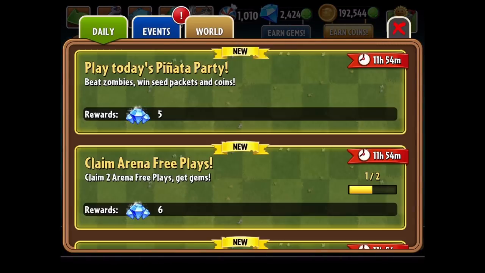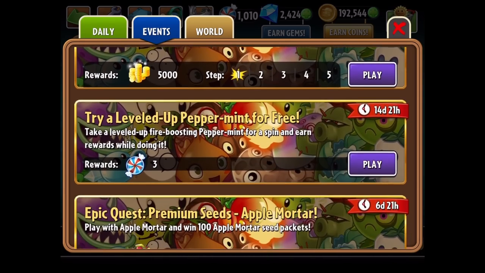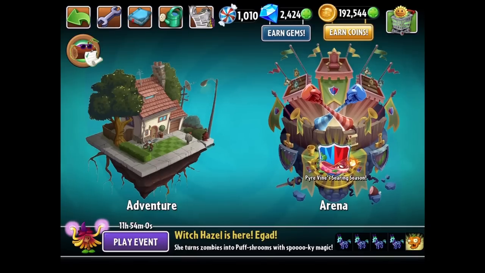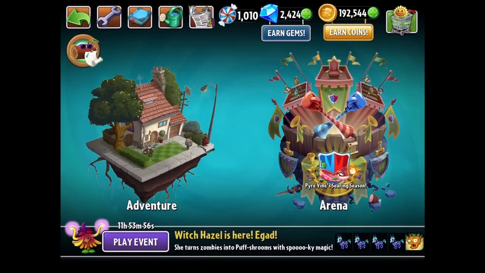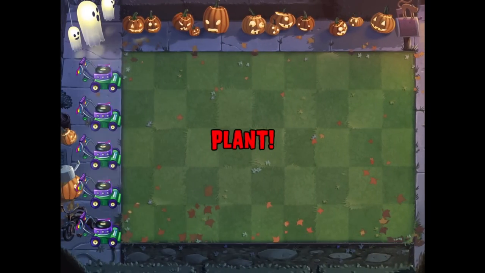All right. So what events do we have going on this week? We got Insanity, Practice Room, Pyrevine Epic Quest, Peppermint, Leveled Up, Apple Mortar, Premium Seeds. So yeah, we're doing good. That was showcasing the Ghost Pepper. We didn't really even use the Ghost Pepper that much, but let's do the Pinata Party, which we got the Witch Hazel. And then that'll be the end of today's episode. And all these Lana Doom plants are kind of available.